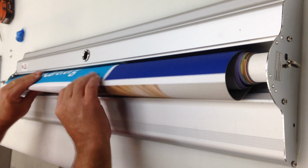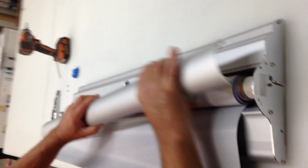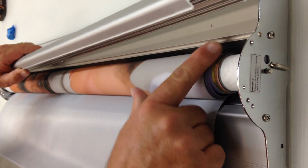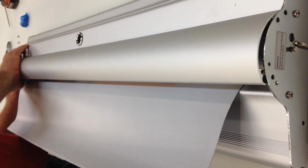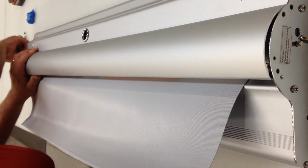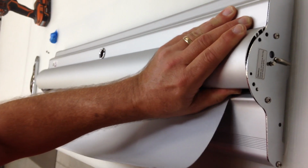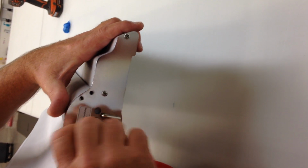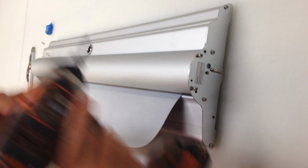Just pull your fabric out, one layer of it, so that it's outside the machine like this. Return this back into position. It sets in this back groove right here. So you kind of get that in, kind of hinges in. Use the screwdriver just a little bit to help get started in there, like so. Line up the holes. Then turn those screws in.